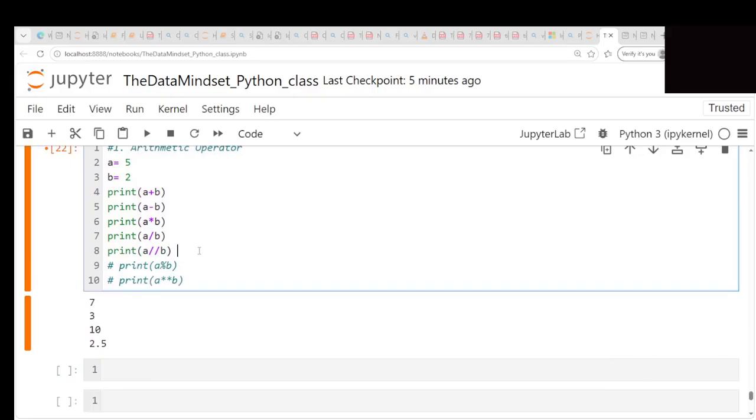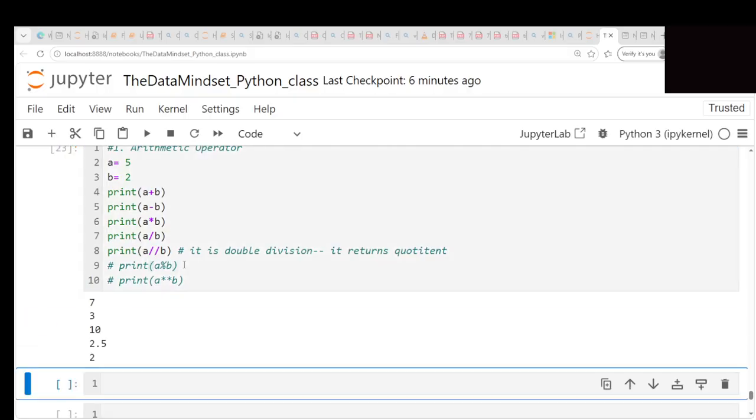Line number 8 is double division. What it does is it returns the quotient.